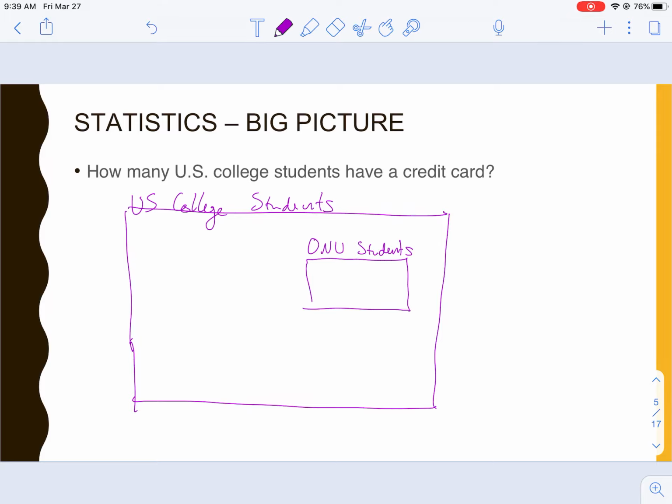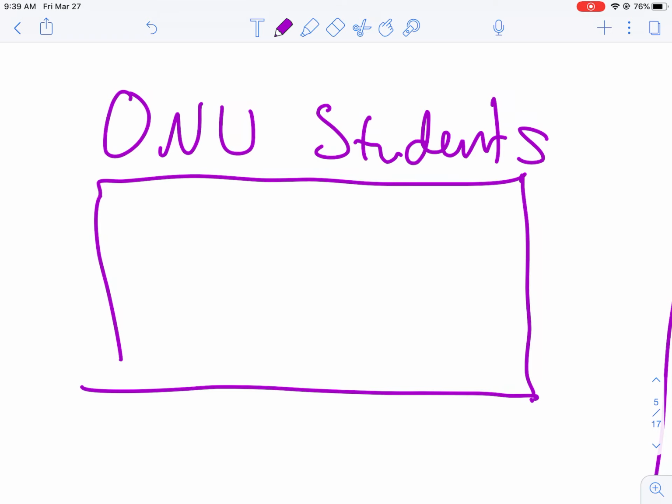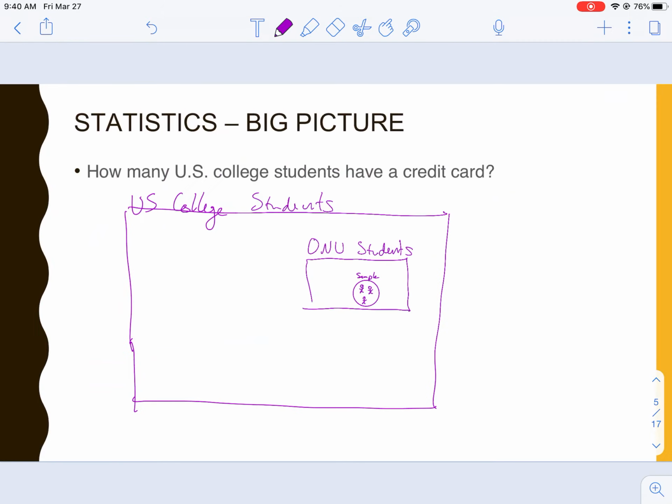But what can be a little confusing is if I'm just interested in Olivet, I might take a smaller group in the Olivet campus, and that might be my sample. So I might take a smaller group of students, say my Math 112 class, or it wouldn't have to be my Math 112. I could just select students at random, and these students could be a sample. And so we see that in this example, Olivet students could be a sample of US college students, or they could also be considered a population depending on what you're studying and what your research is.